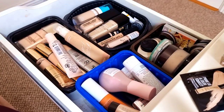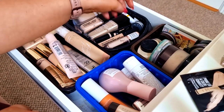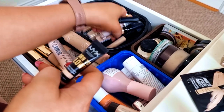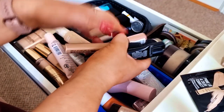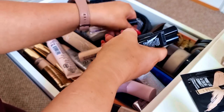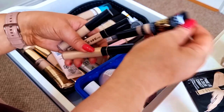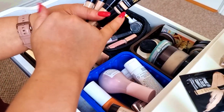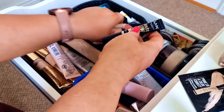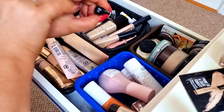I just got them. Then for concealer, I had three the last time and I also bought concealers. I finally found some shades, thanks for your help on helping me find them. So I've just been using them myself. Okay, so this one I already had and we just put back. These two are the ones I already had. These four are the new ones. The only one I haven't used yet is the Born to Glow because I think it could be too light for right now. So I don't really know, I'm using them all anyway. I'll roll in this Born to Glow one in the shade Light Ivory.